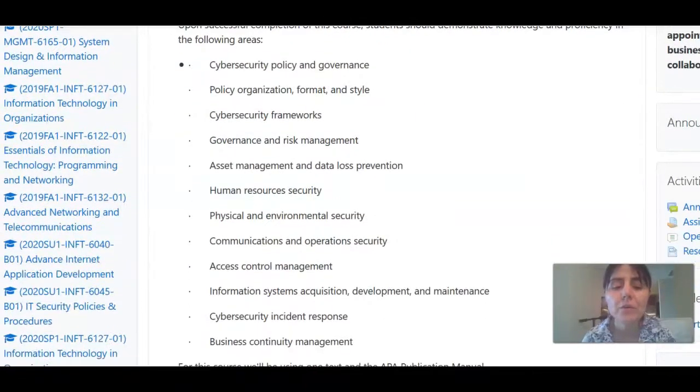We might talk about human resource, physical, and environmental security, as well as cybersecurity incident response and business continuity management. If time allows, we are going to talk about the privacy laws that are out there, and discuss various laws in regard to HIPAA and the other acts as well.